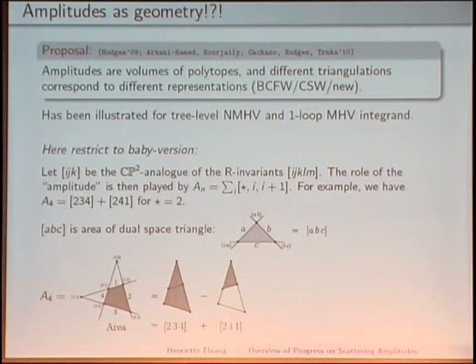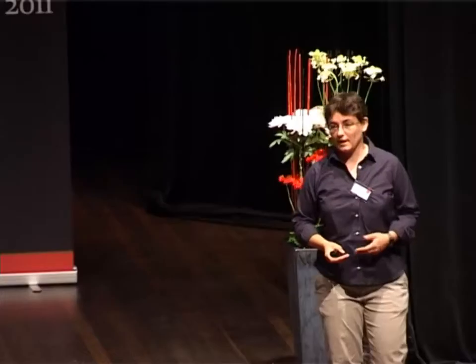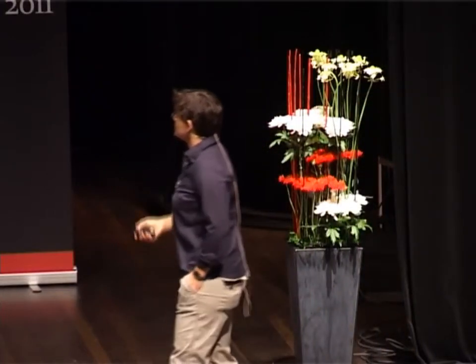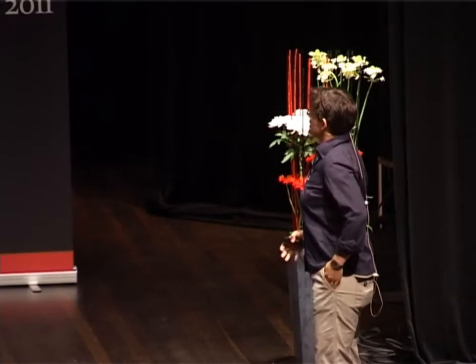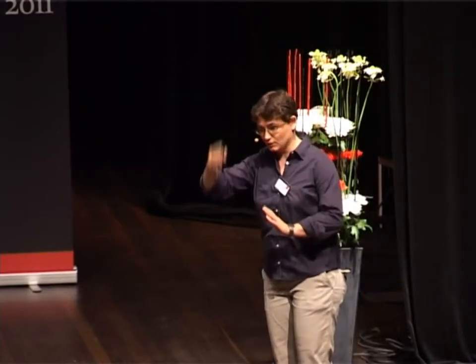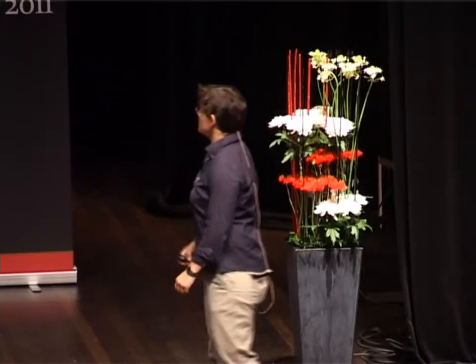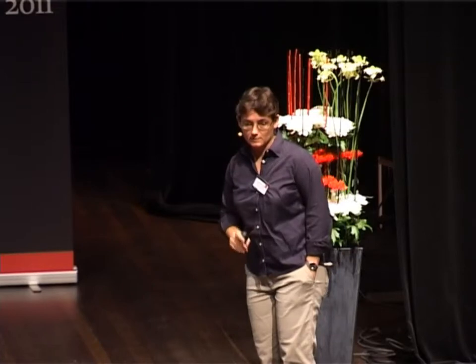You could see I could also have used a different triangulation. I could have used this point instead, and now the line 3 would have shown up in the areas of both the big triangle and the small triangle, so this would correspond to choosing star equal to 3. Of course, I haven't really proven anything for you here, but I'm just trying to illustrate the ideas in this simplest example. And once you actually go to the real CP3 versions of this, then, of course, it gets much more complicated, and you have to be able to chop and triangulate these polytopes in different ways. And I'll simply not show that.